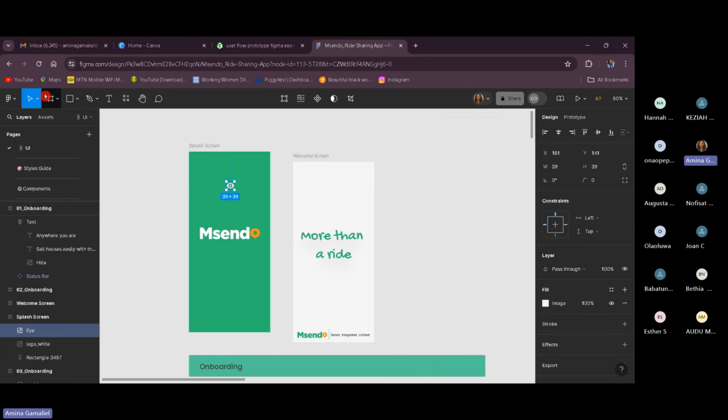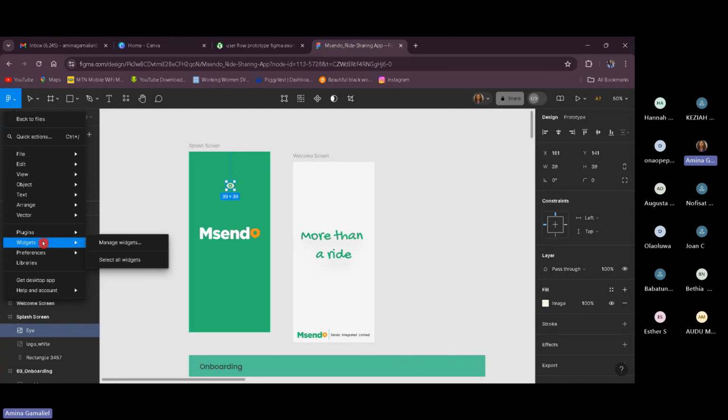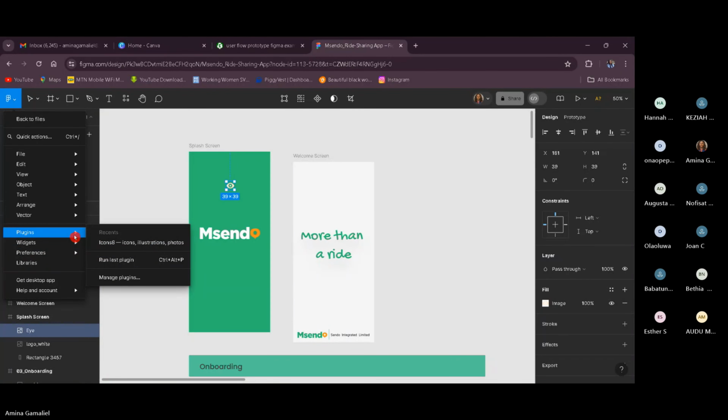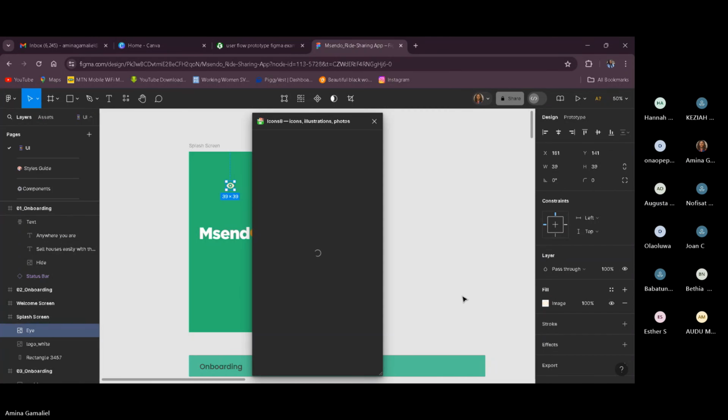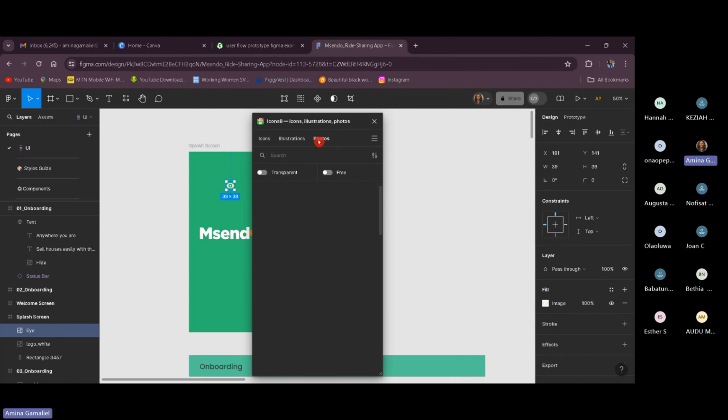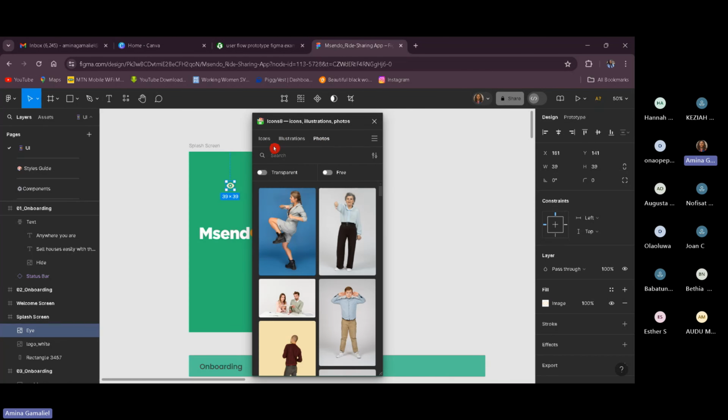I'm going back to my file. I'm going to plugins. Icons. I'm seeing photos here and I'm hoping I didn't click on that. Okay, no, I did not.